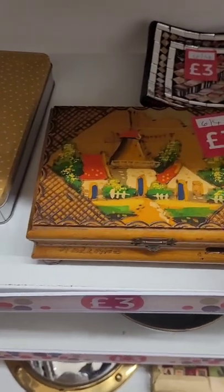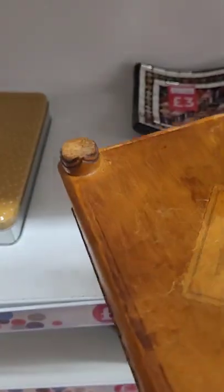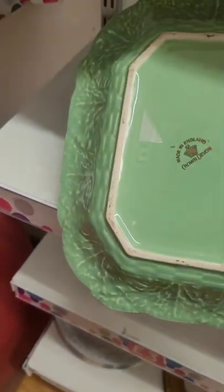I did like this. This was a lovely music box, and unfortunately, because I've had to mute the sound because of the music, you can't hear it. But it's a lovely music box. It works beautifully. I love the design. A nice old sticker on the back. So for £3, I thought I could flip that for maybe 20.